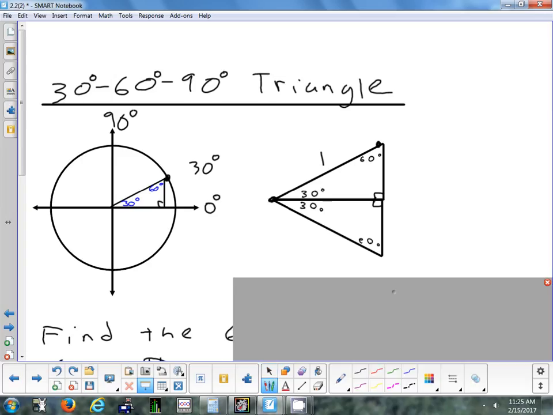Now, look at the big triangle. What kind of triangle is that, if you trace the perimeter? It's equilateral. I have a 60, that's a 60, and the angle at the bottom is a 60. So what's an equilateral triangle? What does that mean? All the sides are equal. So that side's 1, that side's 1. More importantly, this entire side is 1. What else does that tell me?